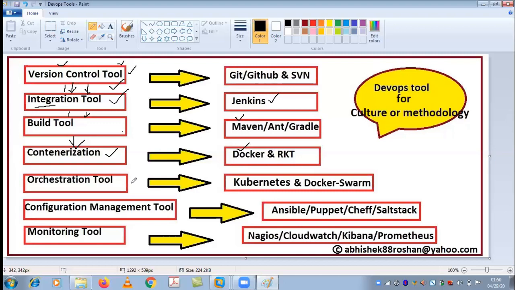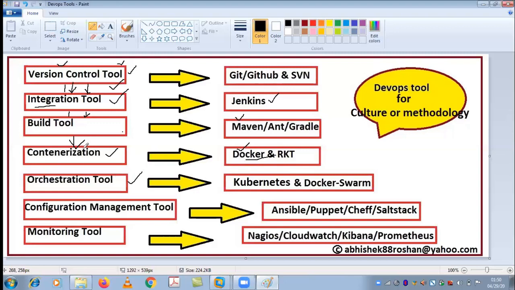I have to load all those containers onto a ship and then send them to Chennai. In that scenario, those containers are controlled by a ship. In the same way here, there is something called an orchestration tool. An orchestration tool is going to control your containers. Guys, are you able to understand my point?